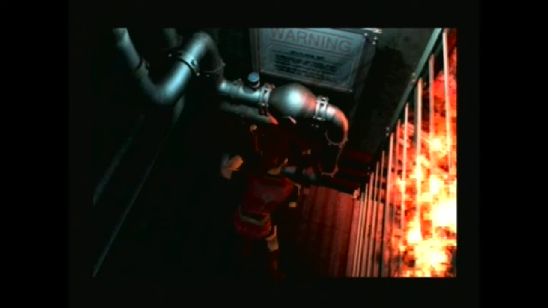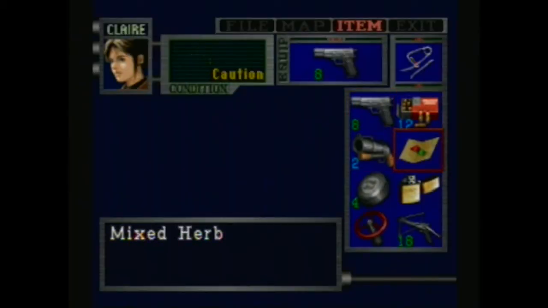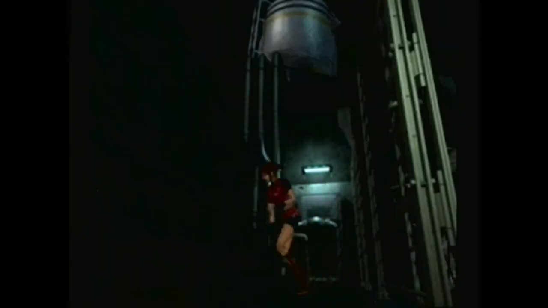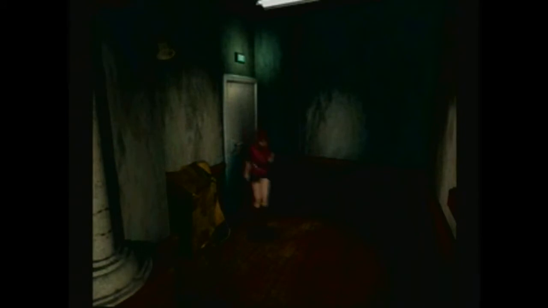One turn, two turns, three turns, four turns, five turns, six turns. Nice. Oh, we still have that, so guessing we're gonna have to use that later on. Alright, so now let's head back to the save room and put some stuff in the item box. Oh yeah, there's an herb right outside this door that we're about to pass, but I'm full up on stuff, so I can't take it.